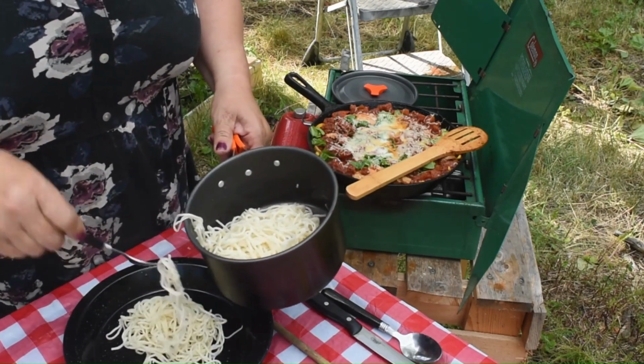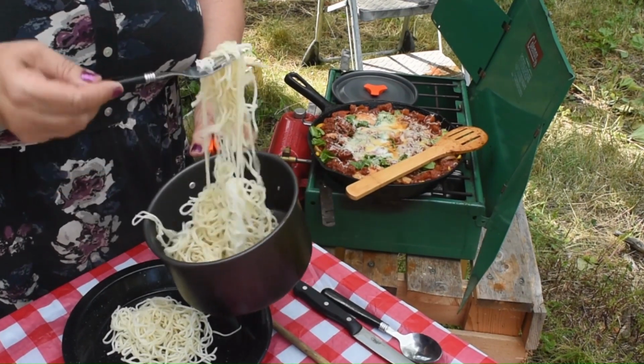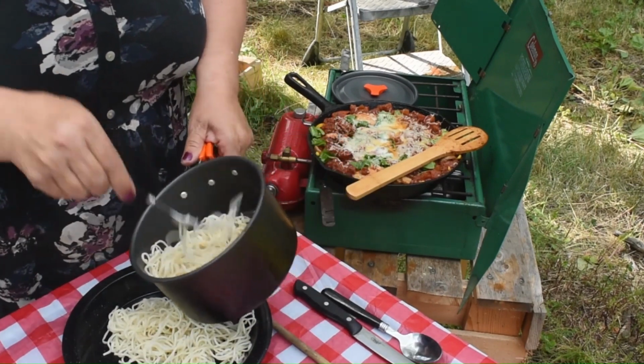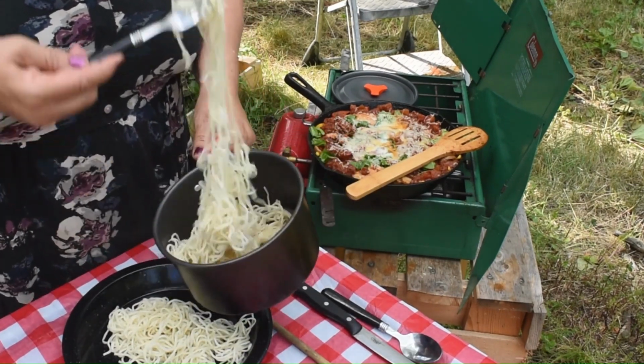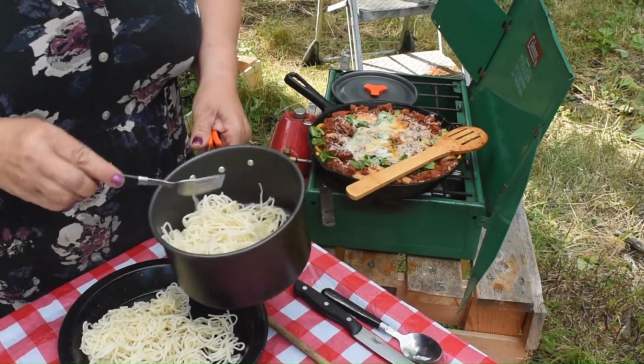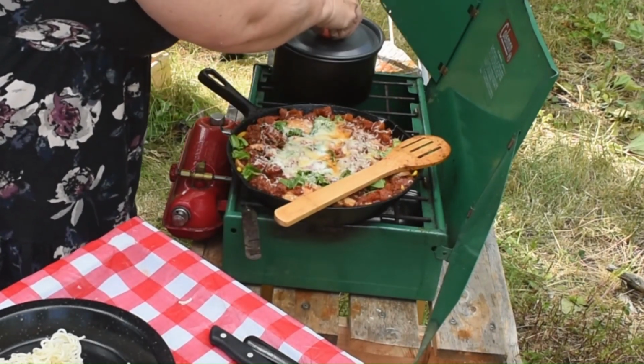You should always add some margarine or vegetable oil to your noodles so they don't stick like this. I forgot to. But once that sauce gets on there, that'll soon stop that.